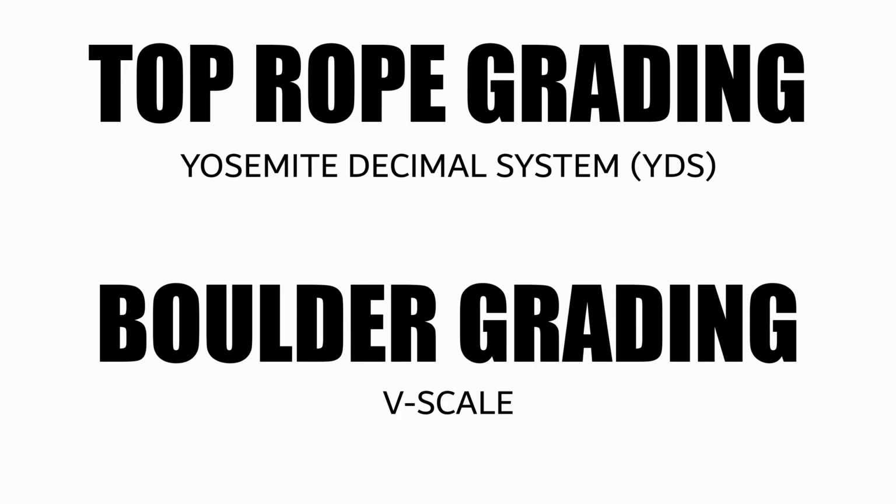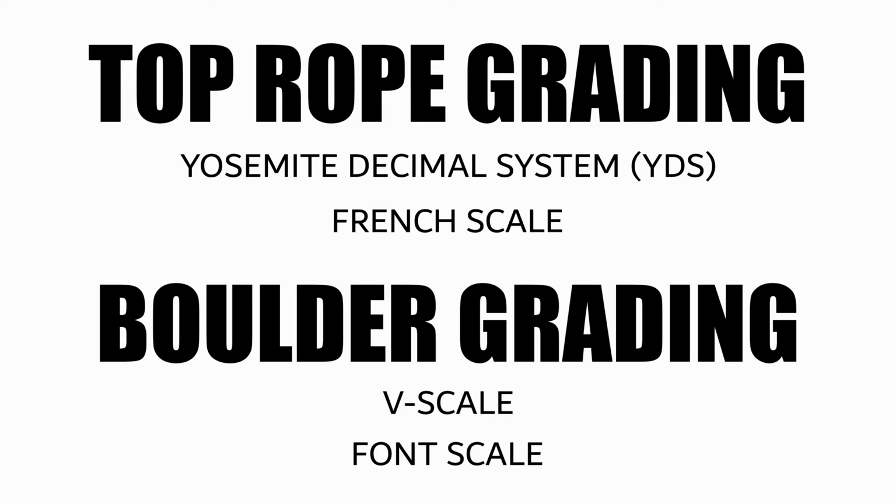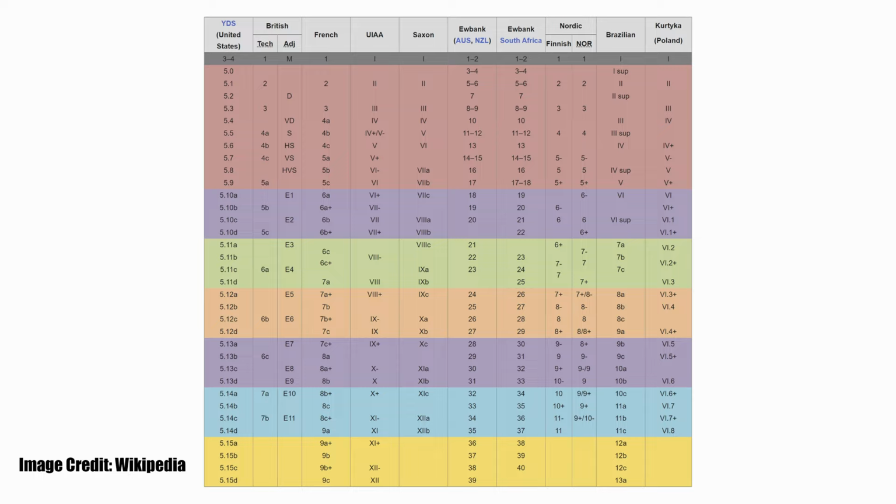We'll also go over the French scale for top rope and the font scale, which is also French, for boulders to cover most other parts of the world. Some countries and areas use their own grading scales, so if neither of these systems apply to you, just look up the system for your area.